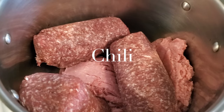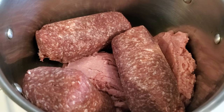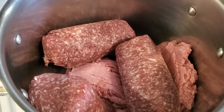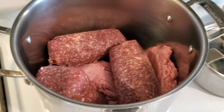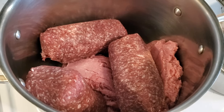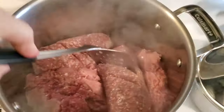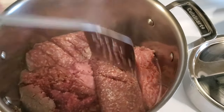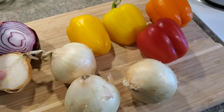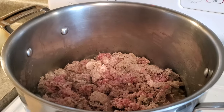Now I'm going to get my next freezer meal put together — chili. I have a little more than three pounds of beef and about a pound and a half of ground turkey. I'm actually using a different approach to this freezer meal: I'm making dinner for tonight and then I'm going to freeze two full recipes too. So we're doing a triple batch — dinner tonight and two for future dinners. We have a lot of beef we need to work through so it doesn't get old in the freezer. Preparing proteins in general tends to be a fantastic way to save time and lends itself really well to making freezer meals.